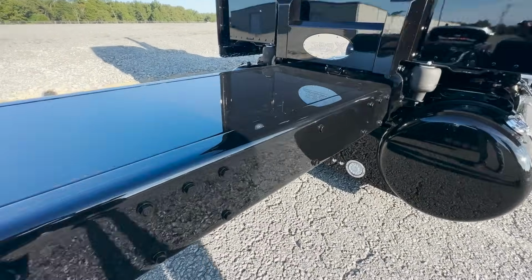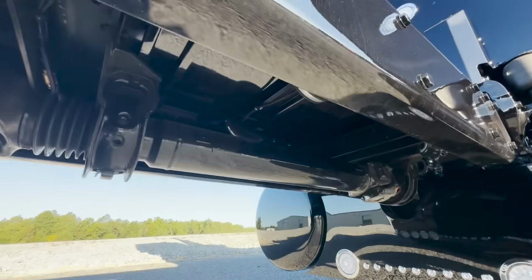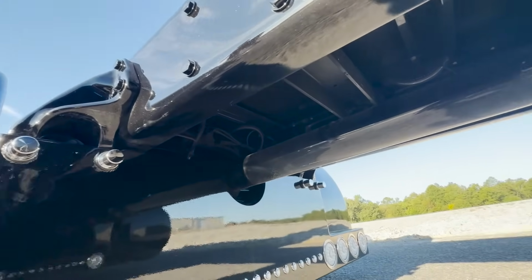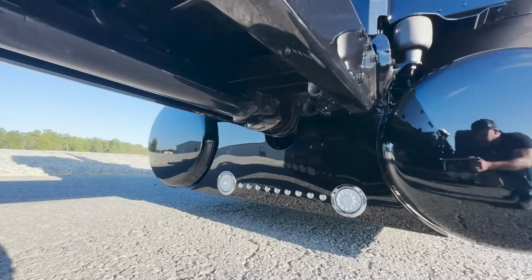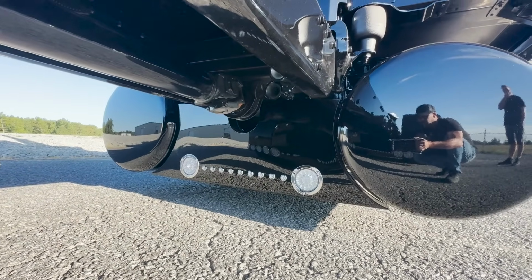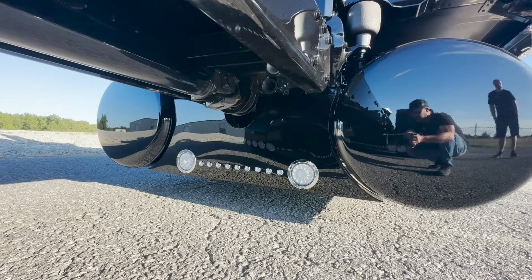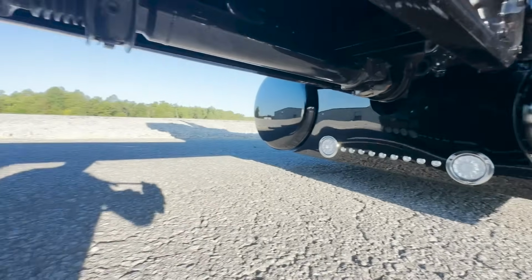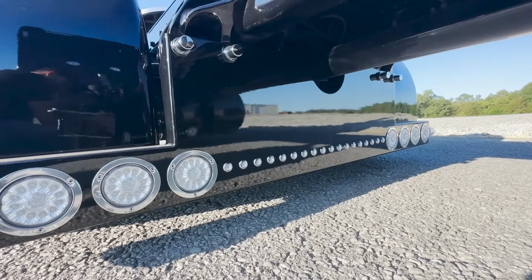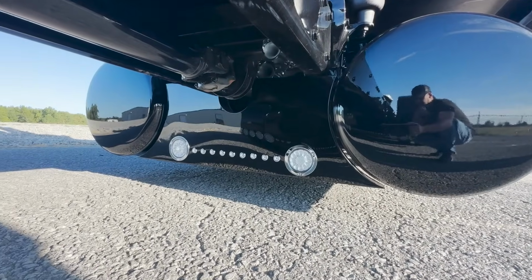It doesn't show up as bad on the camera as I thought it would, but we painted the chassis, everything inside and out. So the whole underside of this chassis is painted legendary black. Places you'll never see are painted legendary black. We just put this new eye panel on, which is a 12 gauge eye panel. Before we had a shorter one on there, and now we've got one that matches the same height as the front and rear T-bars that New Gen Services built. So the eye panel is pretty awesome looking.